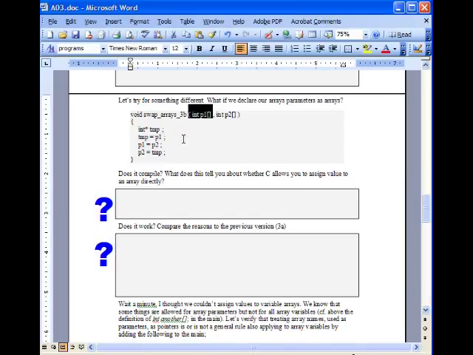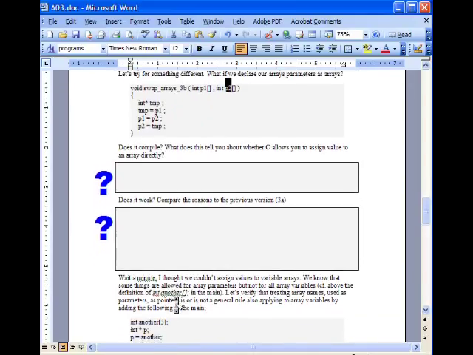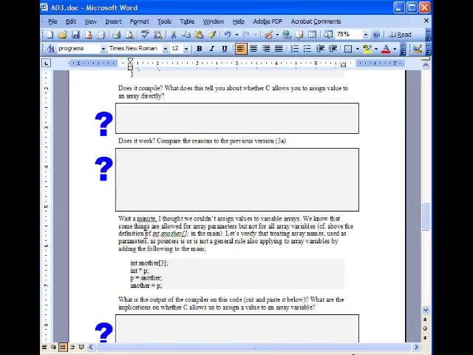If you try to assign something to A1 and A2, for example, in the main, this will not work. It is only acceptable here because of the strong equivalence between P1 and P2 being declared as empty arrays here as parameters, and P1, P2 being declared as pointers. This is the only reason for which this is working. So this is pretty much what this is guiding you through.